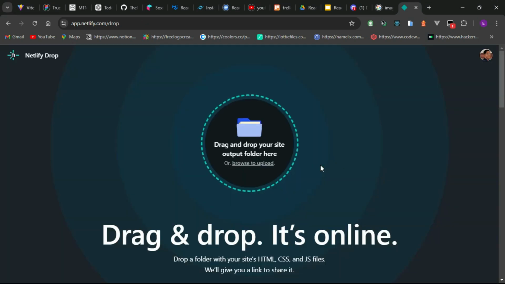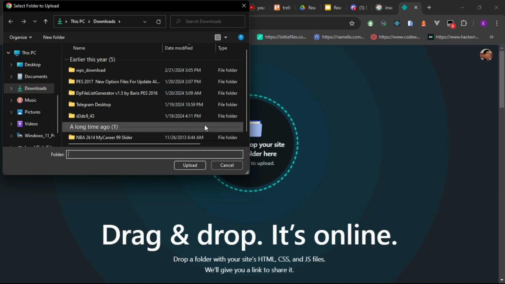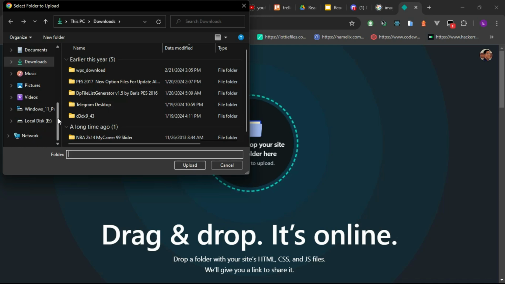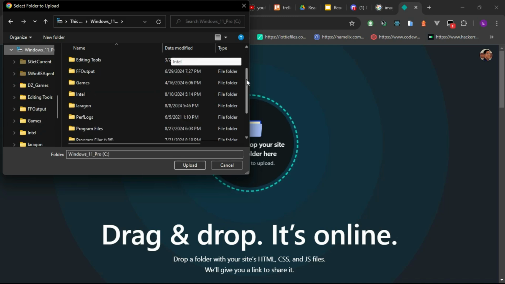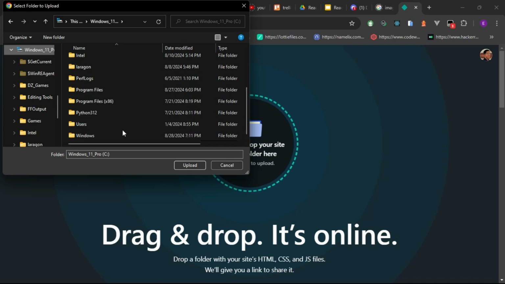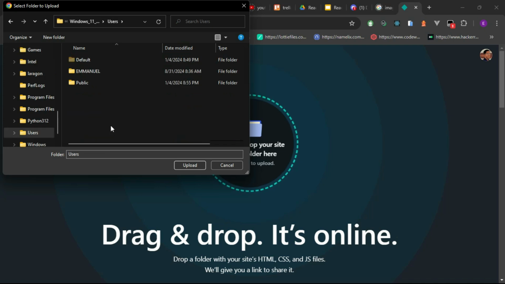So you click on that and you either drag and drop your project here, or you browse the folder to upload. In my case, I'm going to browse the folder and I'm going to locate my project folder, the dist folder we just made available for production.